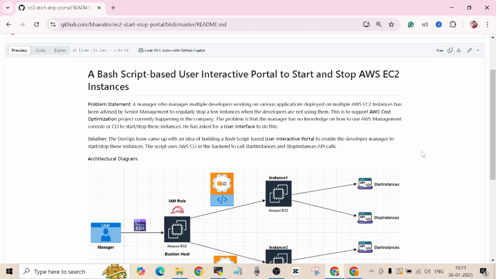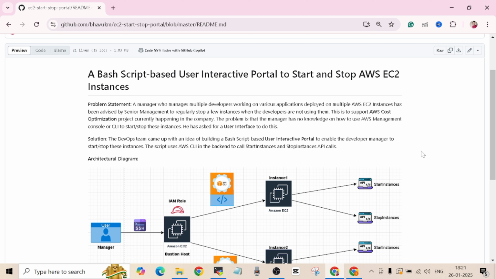So what they wanted is that we create a separate interactive portal for him, wherein he just needs to look at the options on the screen and select an option to start and stop his instances. So this was the issue.